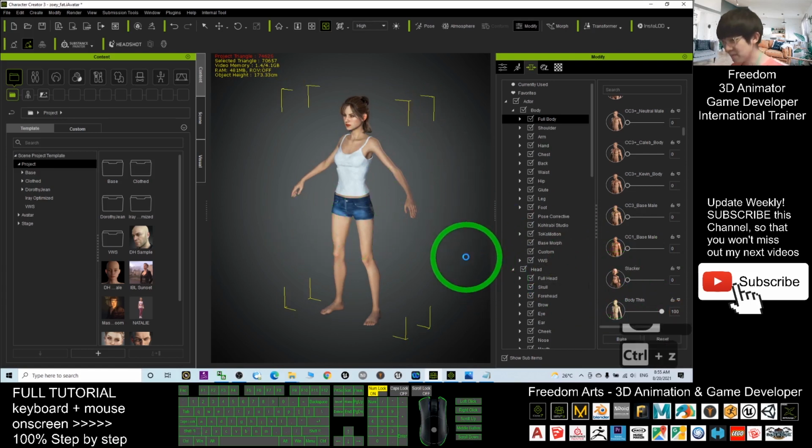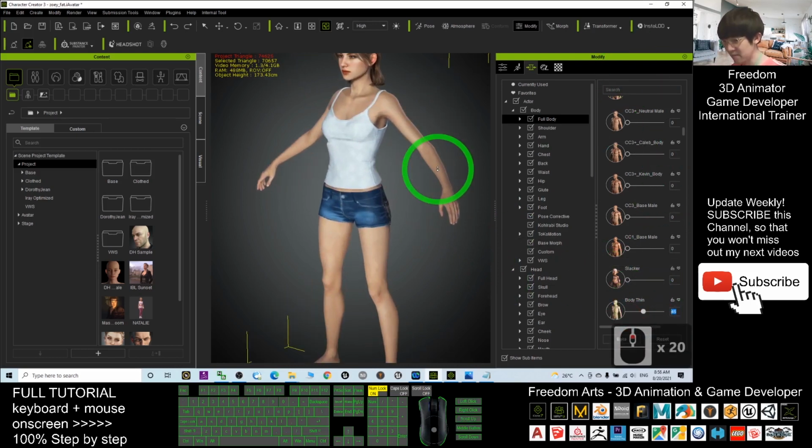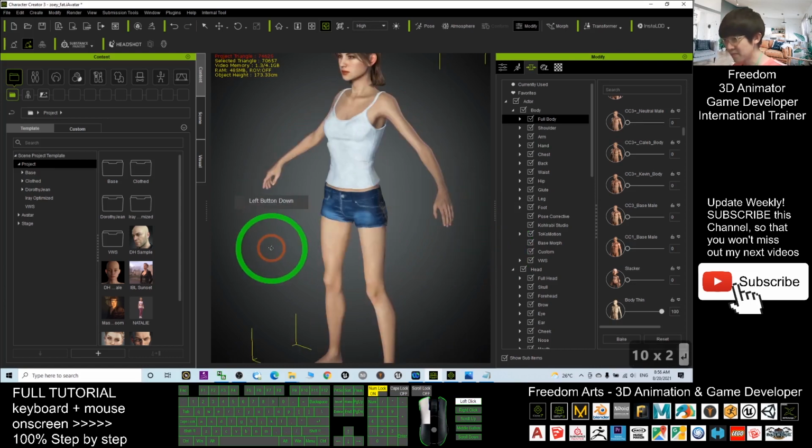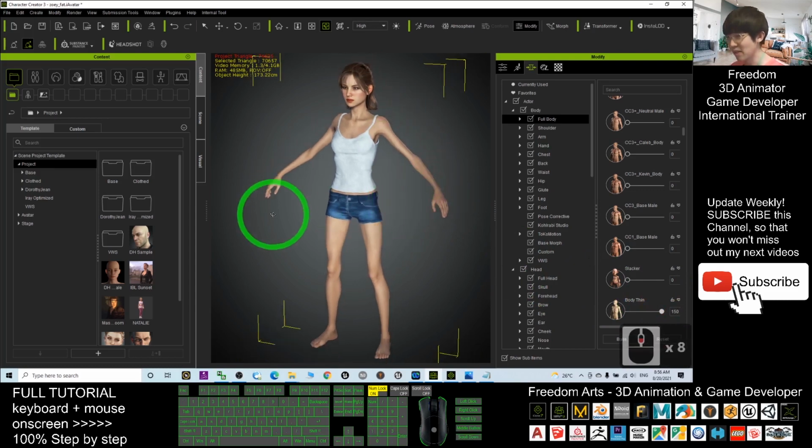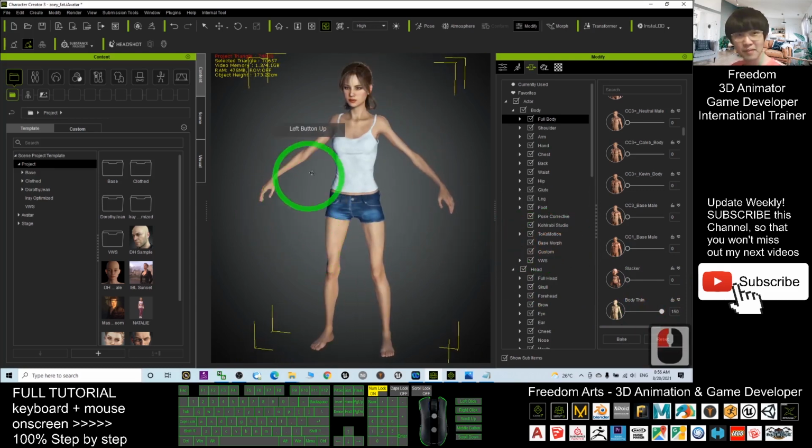If I undo, it is 46. So I make her become 100% thin. Now Zoey already become really thin. And maybe I make her become 150 thin. That is the body thin. Become really skinny like a skeleton.